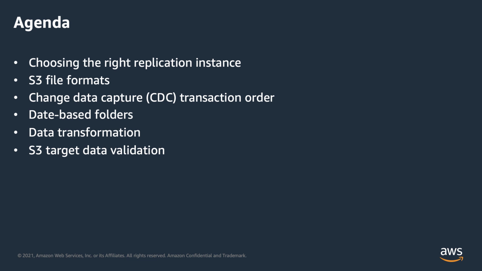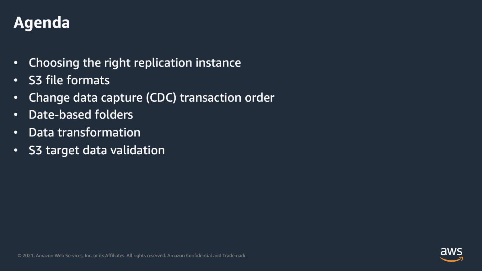In this video, we are going to cover the following agenda items. We will start with choosing the right replication instance type. Then, we will talk about S3 file formats. What are the supported data formats and how to configure them for data lake building? Then, we will talk about CDC Transaction Order. How does that help with data lake building and what are the different options available?